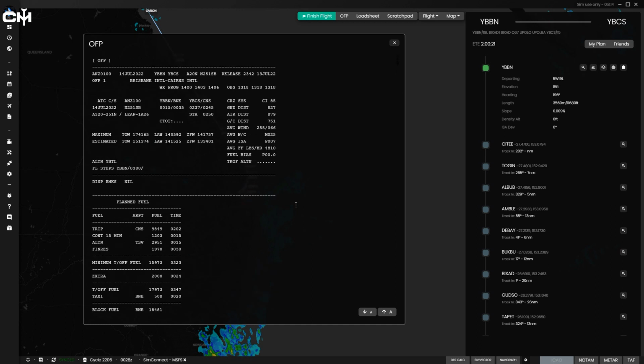So, flight plan for the day, YBBN, which is Brisbane International, to Cairns International. I don't think that I mentioned, well, I might have mentioned that when I did my introduction there, but either way, that's where we're flying today. Cost index is going to be 85, air distance 879 nautical miles. Takeoff weight, we're looking at 151,374 pounds, and our landing weight, 141,525.